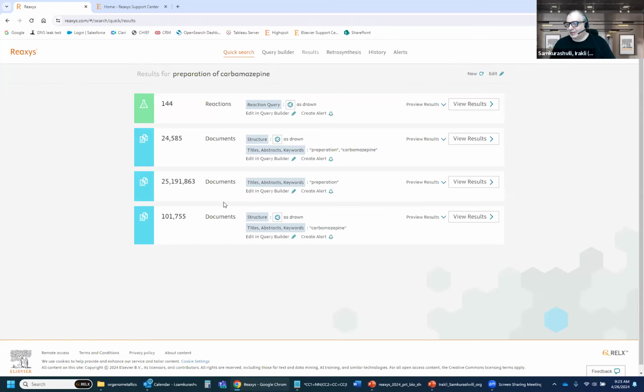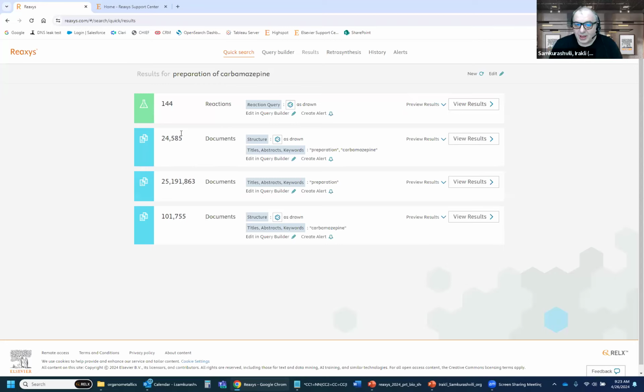Sorry about the interruption. So I was talking about the preview page of the simple search. We covered this first line, but you also have several others. We will ignore the last two, but the second line is very important. This is another interpretation of how Reaxys interpreted your query and searched it. And you notice that you have a different set of results. Here you have reactions, and here you have documents.